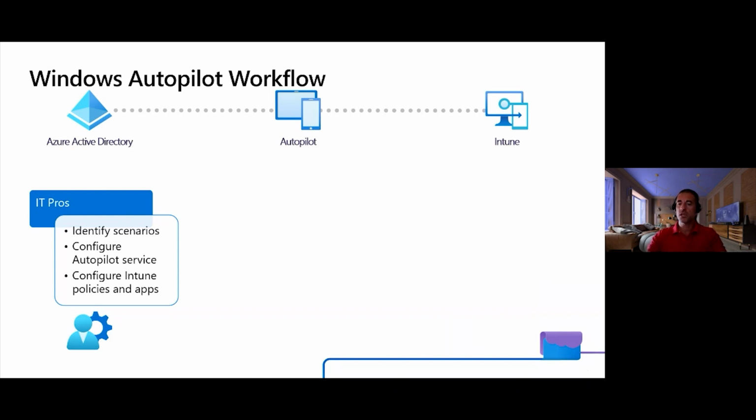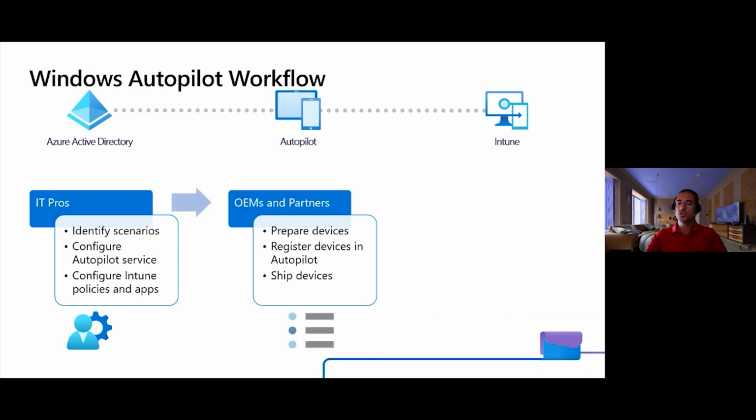The very first stage is the IT pro one, where all the configuration takes place, like the identification of the Autopilot deployment, whether this is one-to-one or shared, and the creation of the Autopilot profile to define how the device setup process should work, all the policies that have to be downloaded and applied onto the device, and all the apps that have to be installed onto the device.